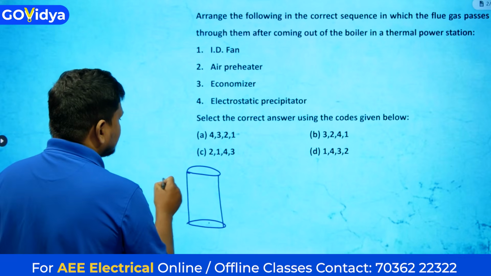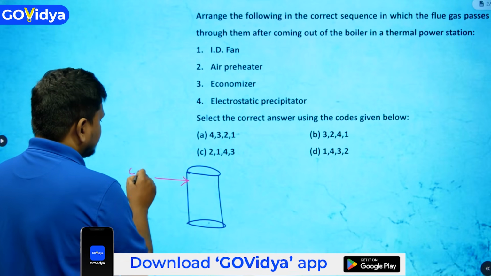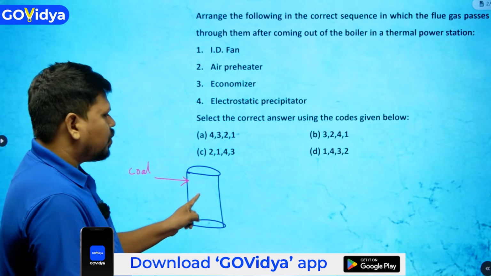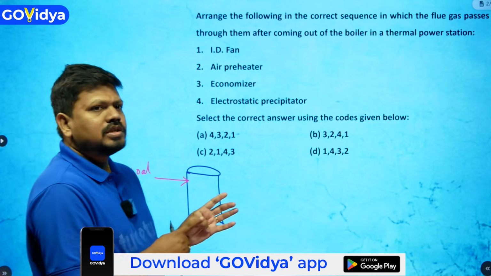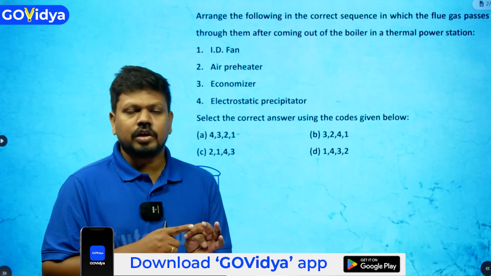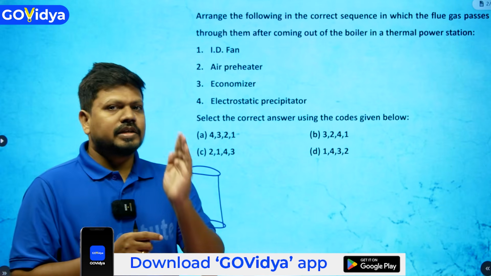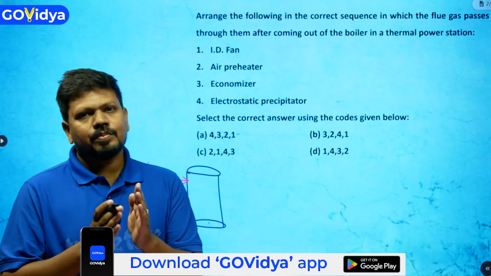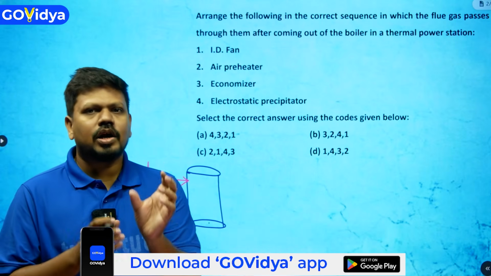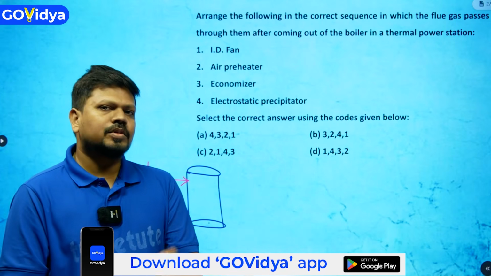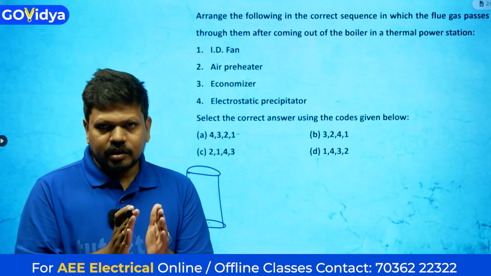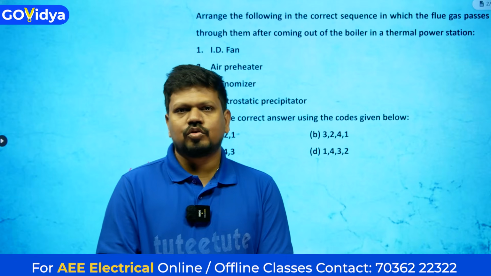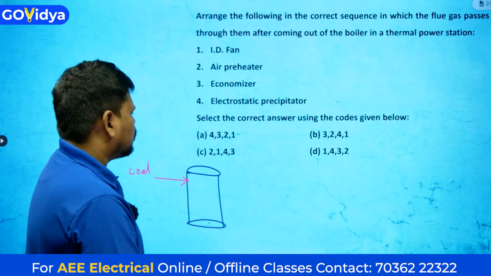If you observe our schematic, coal will be taken from this side. There will be two types of boilers here. One is water tube boilers, another one is fire tube boilers. Water tube boilers means inside the pipes there will be water, and fire tube boilers means the pipes will be having the coal and it will burn. If we do the combustion process inside the pipes or vessels, it will be called fire tube boilers. So these are two types of boilers.